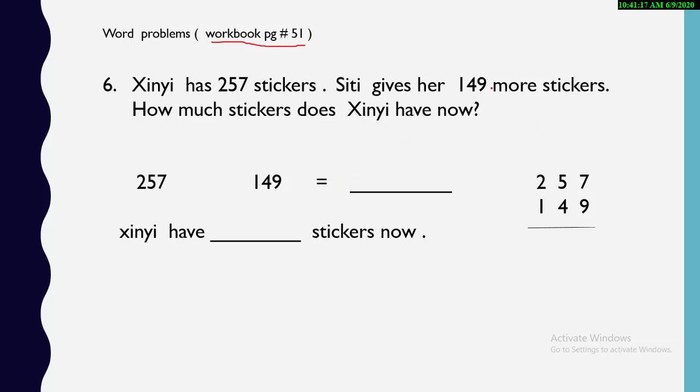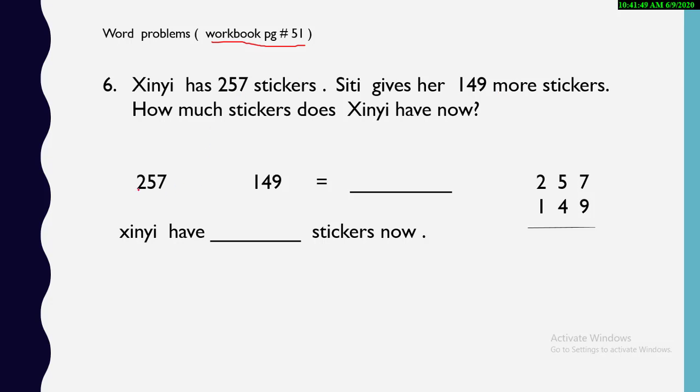So "more" is the word which is basically used for addition, but sometimes this word is also used for subtraction as well. That's why I said translate this word problem into your mind. She has some stickers and somebody gave her more stickers. So how many does she have left now? For example, you have 5 pencils and then your sister gave you 3 more. So how many pencils do you have now? It's just like that. So you know that you are going to add.